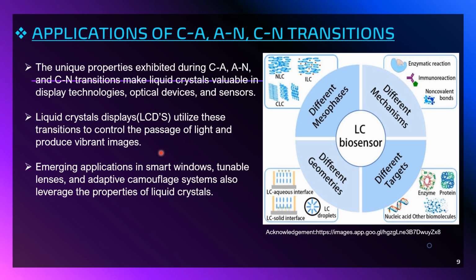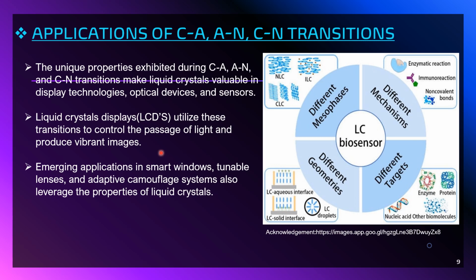AN transition. For the AN transition, display works as relevant in certain liquid crystal display modes, though less common compared to the CA transition. In material science, it is used in the study of liquid crystal materials and their phase transitions, providing insights into their properties and behavior. For the CN transition, it can impact the performance of cholesteric liquid crystal displays, affecting their optical properties and response times.